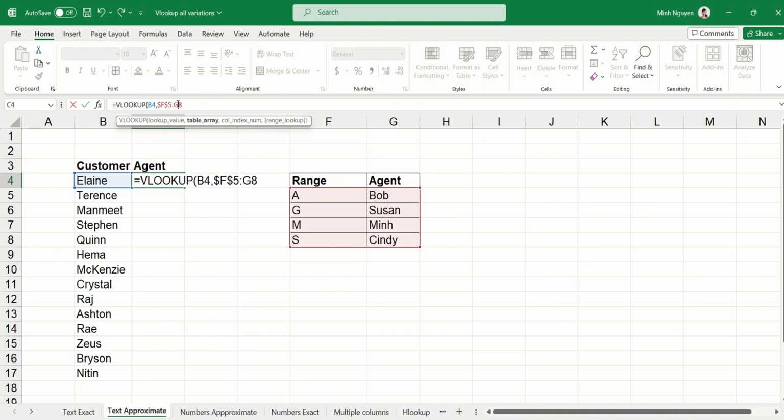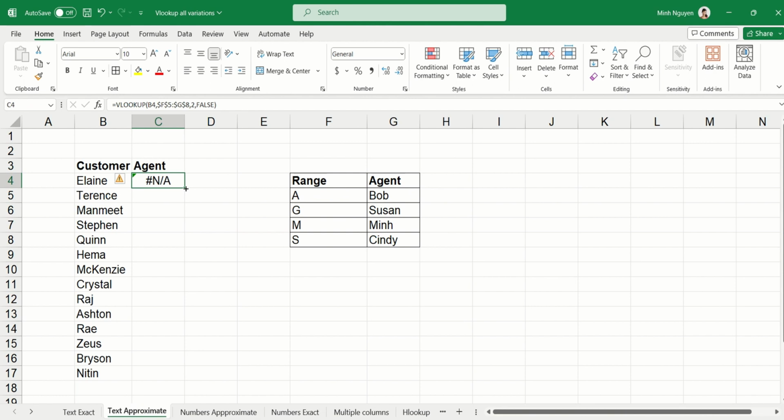Here, because this is a very simple table, I'm going to lock the value, or you can also put it inside an Excel table, okay? So comma, and the column index number could be number 2, because I want to return which agent is taking care of these particular customers. Now, for the range lookup, actually we don't want exact match, but for the purpose of this exercise, let's choose exact match and see what happens.